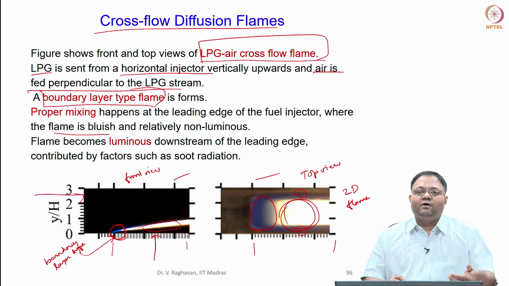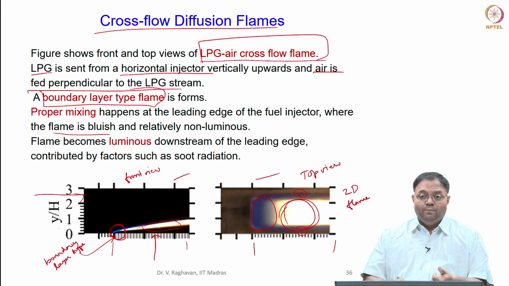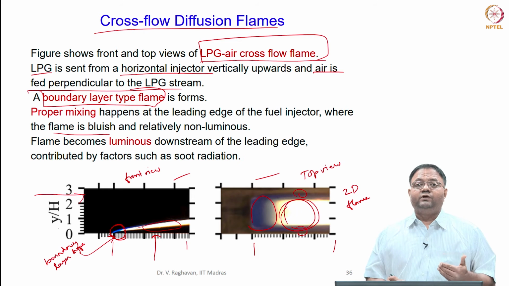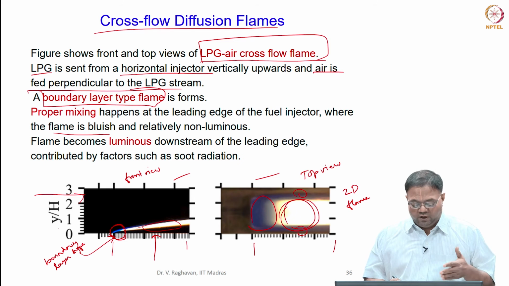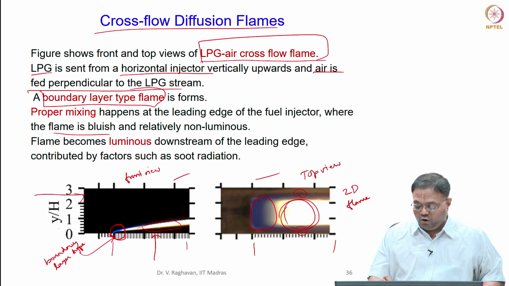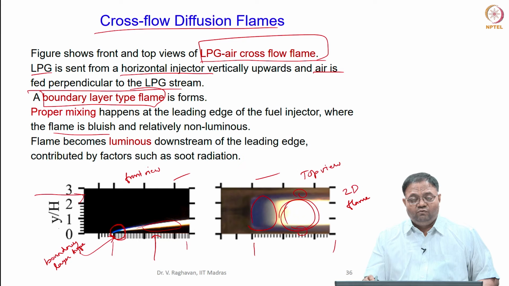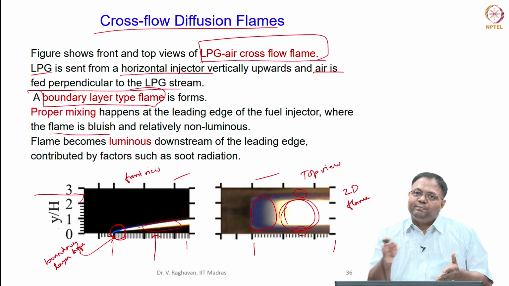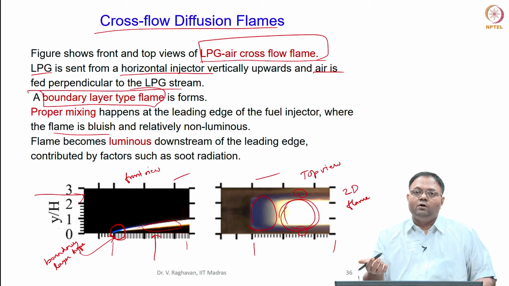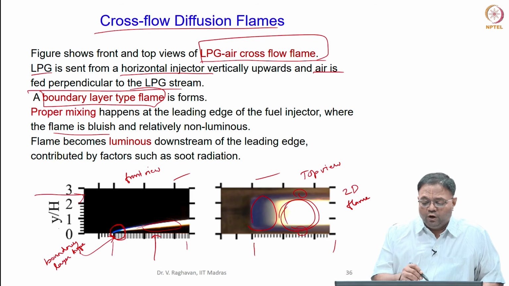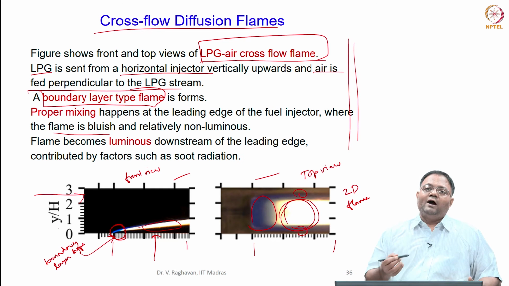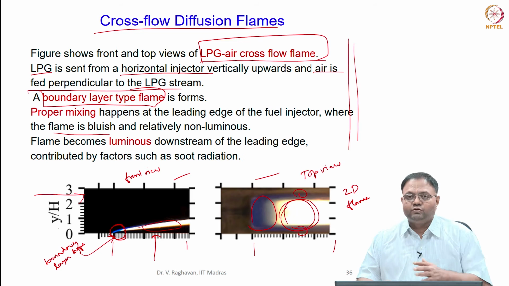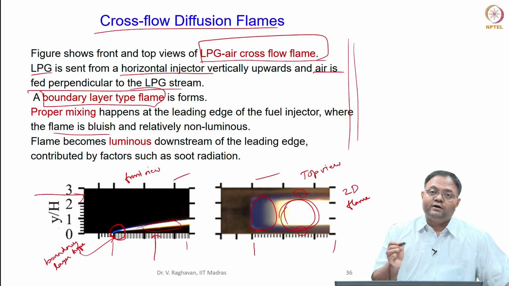So more control is available in the cross flow flames. But on the other hand, the stability of these cross flow flames is also restricted. For example, the flame which is formed like this, a phenomenally 2D flame, may separate from one end or both ends and so on, forming some instabilities which I will demonstrate later. But this is another type of configuration which we will use to have better control of a diffusion flame. This is also a diffusion flame where cross flow reactants are injected.